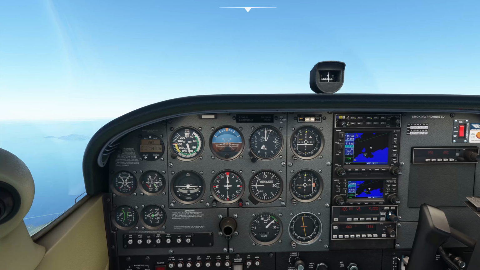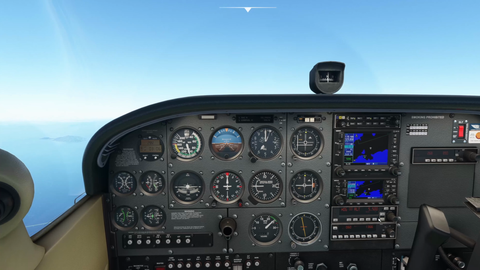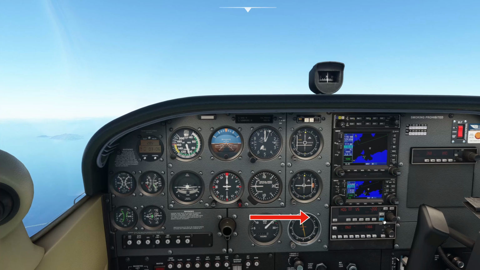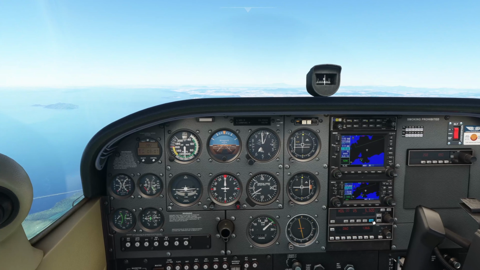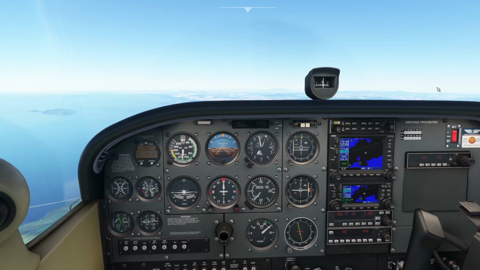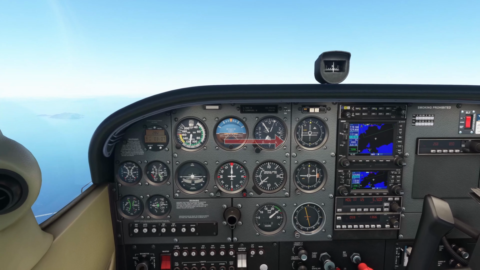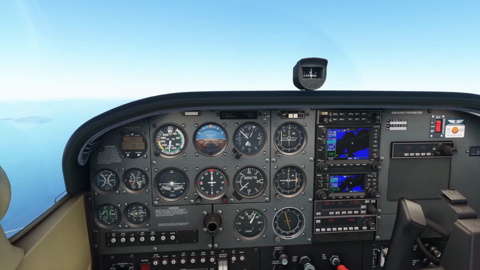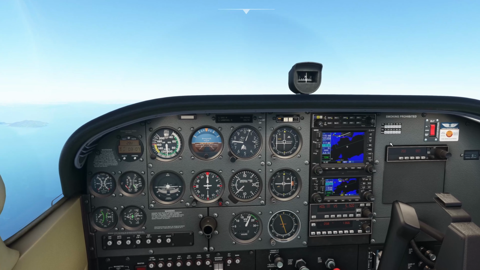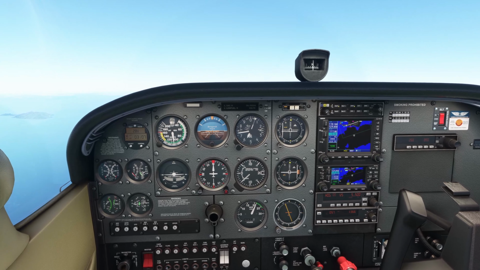We're high for the glide slope. The horizontal needle is slightly below the centre circle, so we will reduce our height to 5,500 feet. We will use the altitude and vertical speed functions again on the autopilot to do this. As you can see, our altitude is reducing and the horizontal bar is now moving towards the circle. The horizontal needle is now over the circle, so we are good.